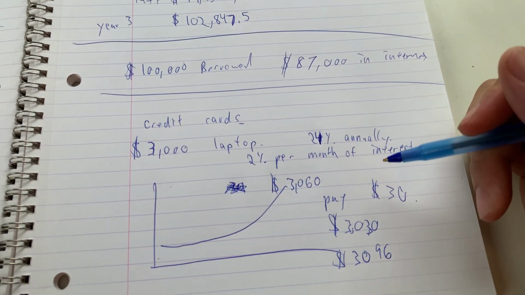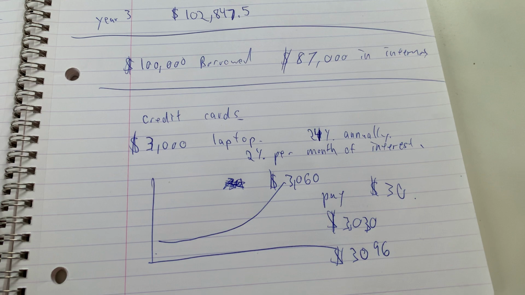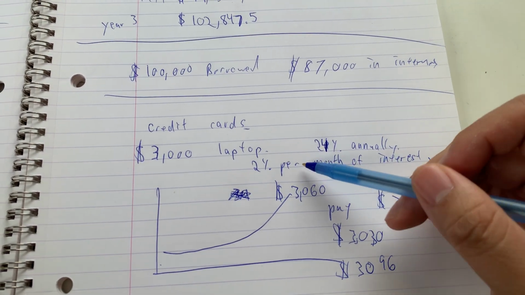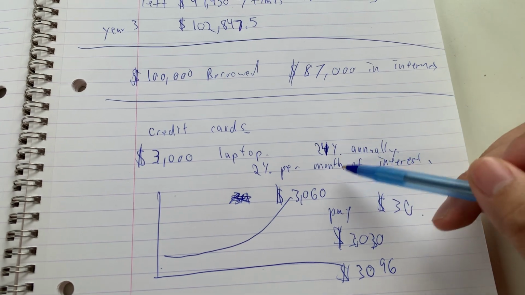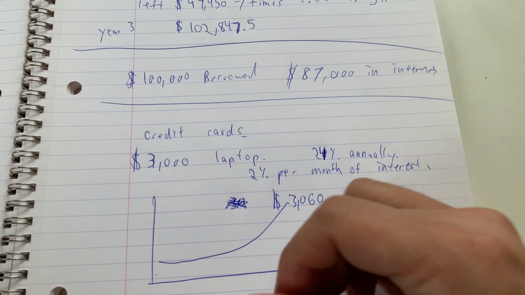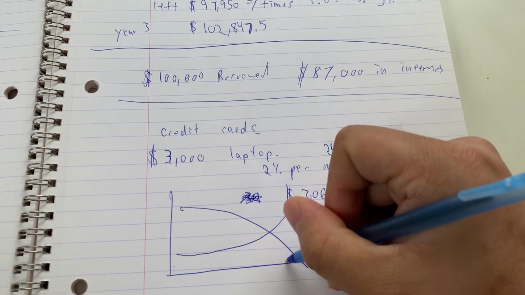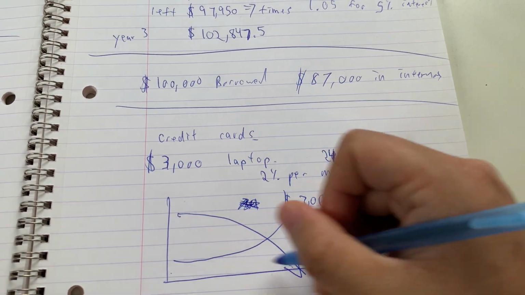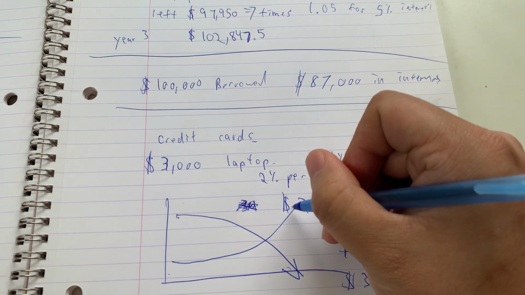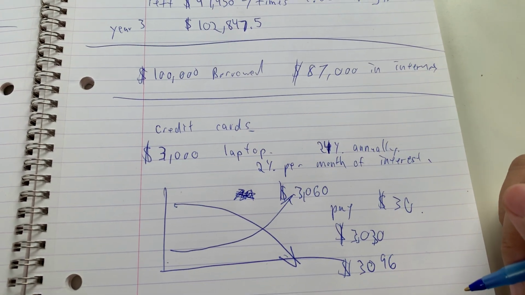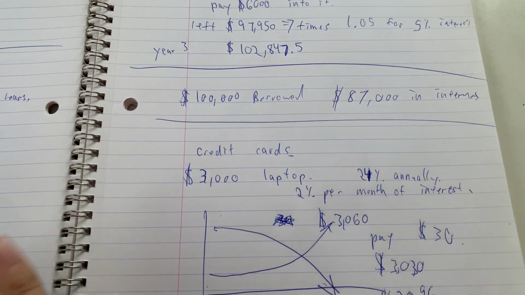So when you pay off debt or credit cards or whatever, you need to make sure you pay off more than the interest being charged to you, so that your debt goes down. The goal is you want the debt to go down. This is what you want, a downward curve of your debt. You don't want the debt to keep spiraling up and up, so it becomes more and more over time. So that's my really quick rundown.